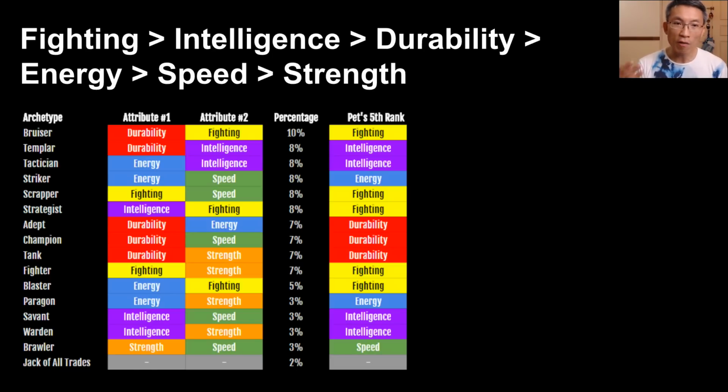So instead of fighting, intelligence, durability, energy, speed, and stop there, my suggestion to you is to have fighting, intelligence, and +1 to all attributes. At least you gain something. You don't need to have everything, and you don't need to pay to get a pet to get all these things.